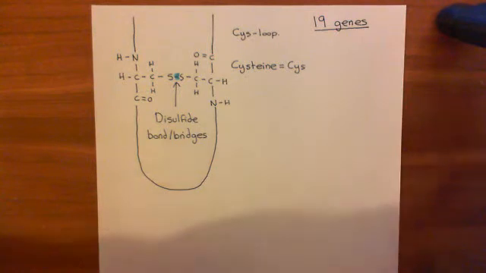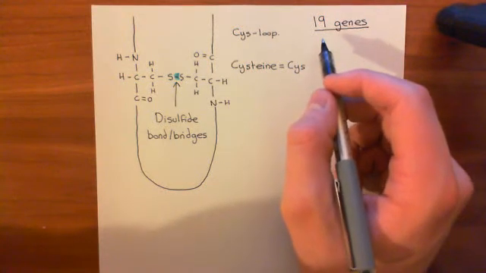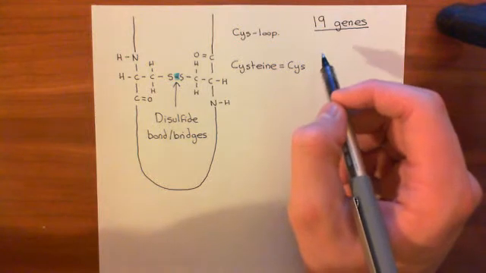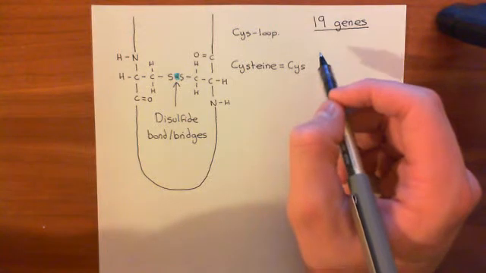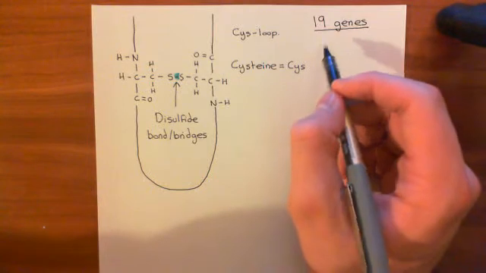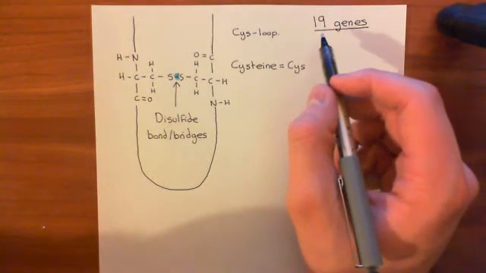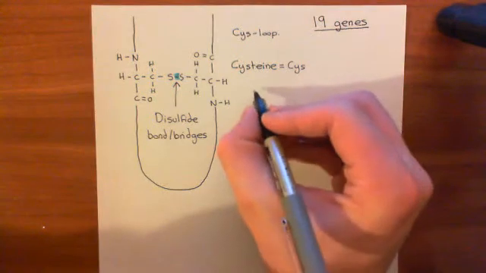You might hopefully say, are they all identical? And the answer is no. All of these 19 genes are slightly different. They all have slightly different sequences of organic bases, and they therefore give rise to proteins with slightly different sequences of amino acids. Basically, you have 19 different subunits that you can use to make GABA-A receptors. How do we get some sort of handle on this? We group them into families.